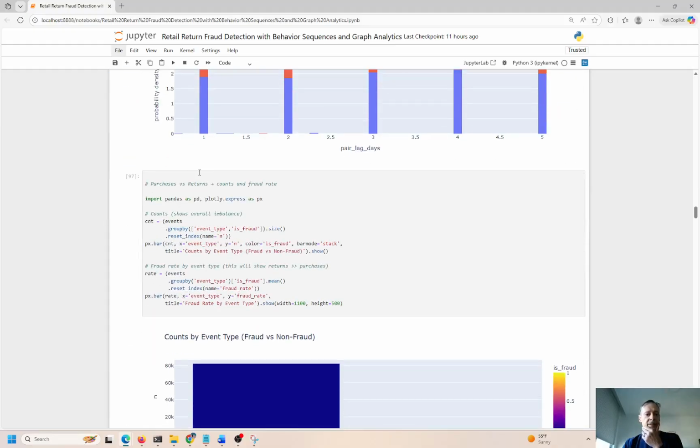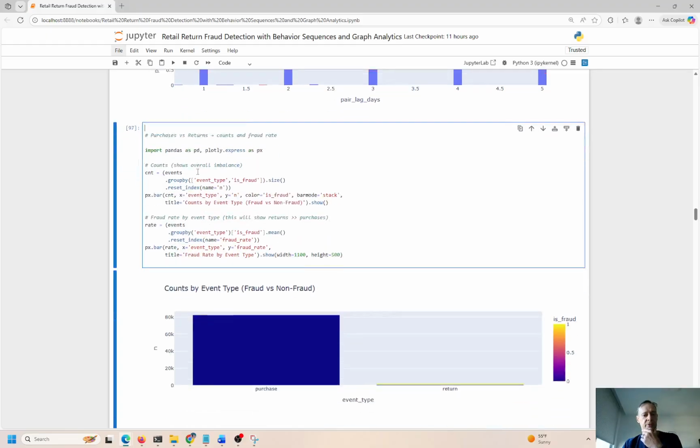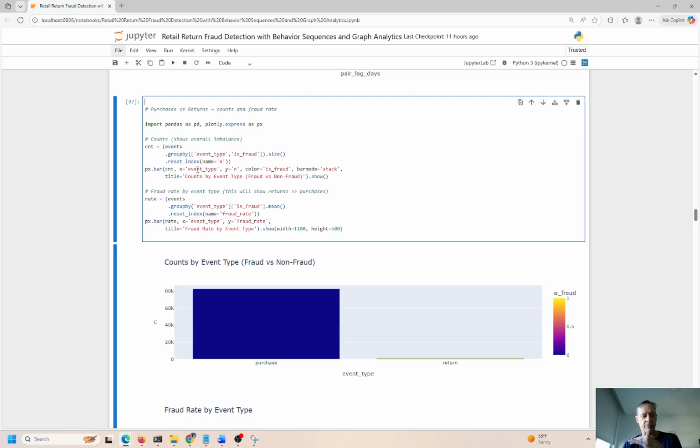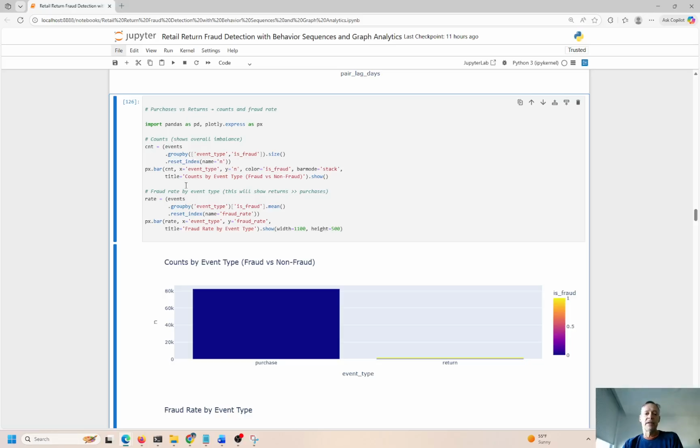So moving on here, let's look at a couple more graphs. So I put this together to try to illustrate the point. I always say a picture is worth 1,000 words. Let me hit Control Enter to run this. So in terms of overall purchases, we have 82.3 thousand purchases is fraud, 0. So if a person makes a transaction, just buys the thing, walks out the store. Now they could have used a stolen credit card. This is kind of rare. Most of the purchases with no returns, totally fine. Just let it go. You made a normal transaction and business as usual.